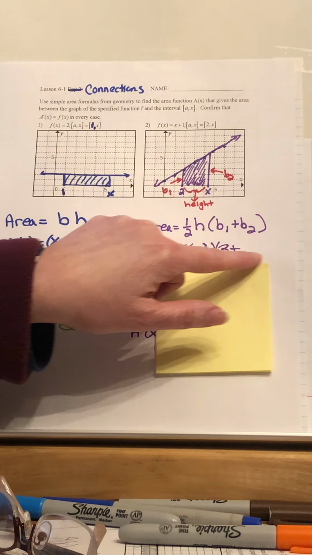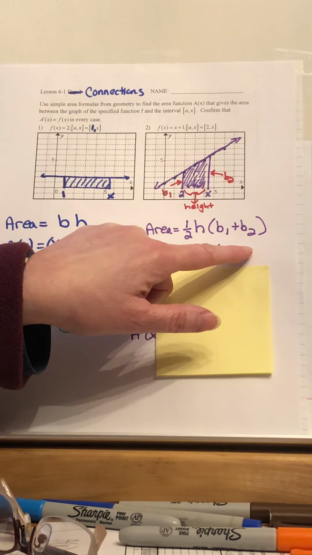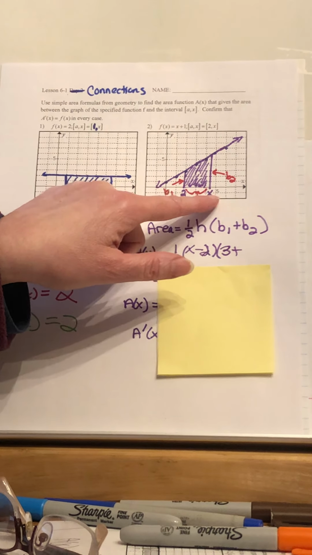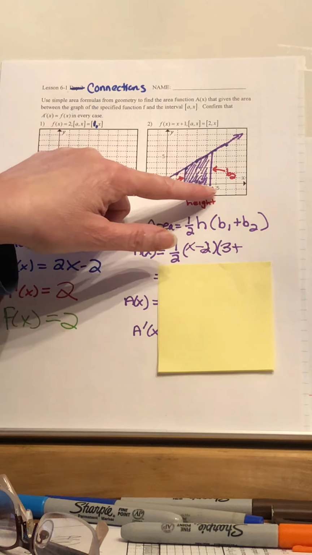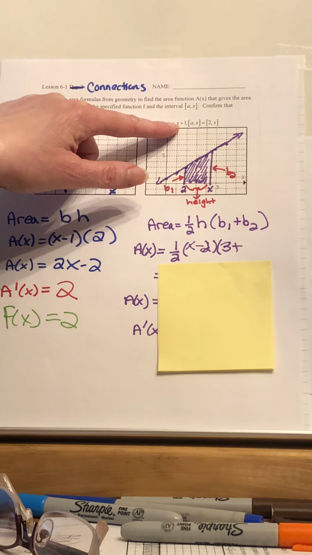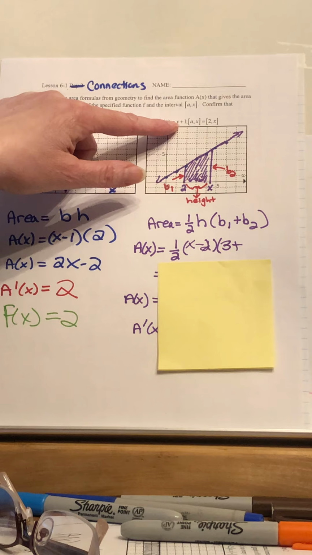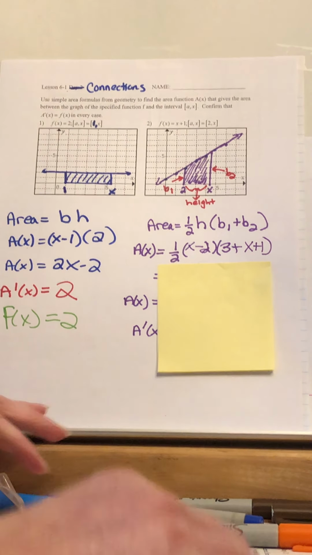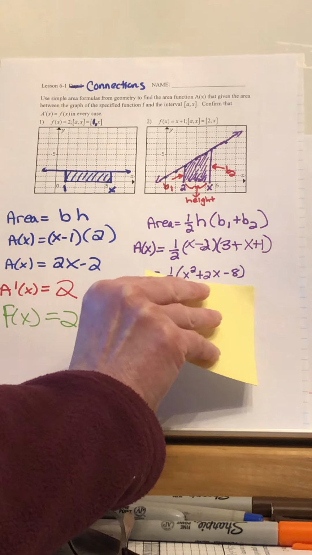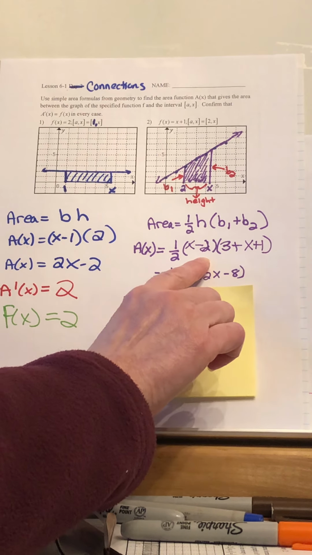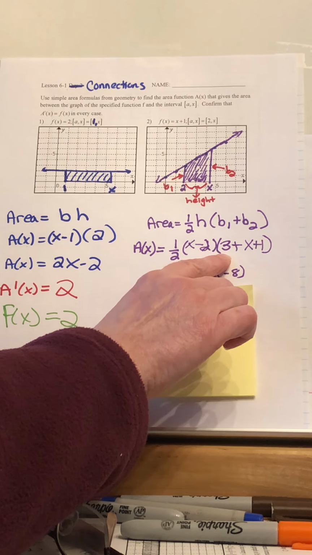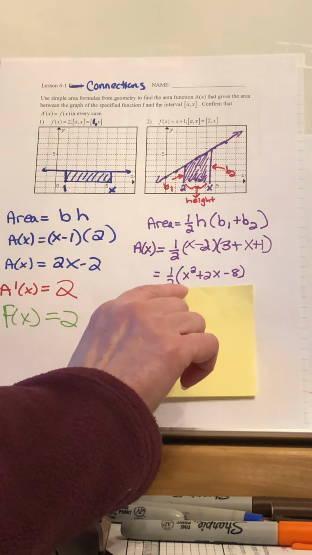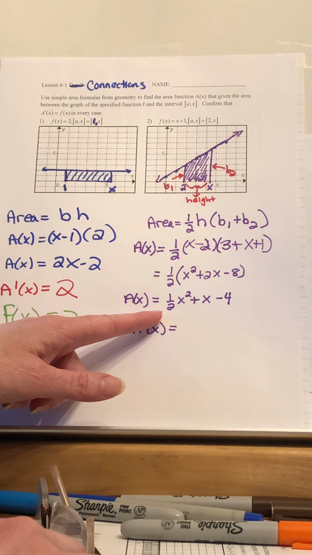So my next base is in terms of x. Since it's in terms of x, I go back up to the formula and say, if I'm plugging x into itself, then to find its height, I simply take x and add 1. So x plus 1 is base 2. Then we do a little algebraic manipulation. Multiply those together after I simplify the 3 and the 1 to get 4. Multiply them and I get this. And multiply again by a half. I've got my area function.